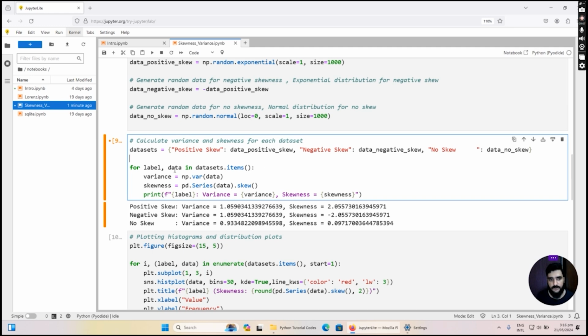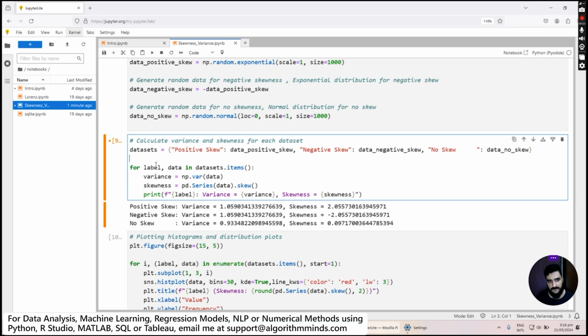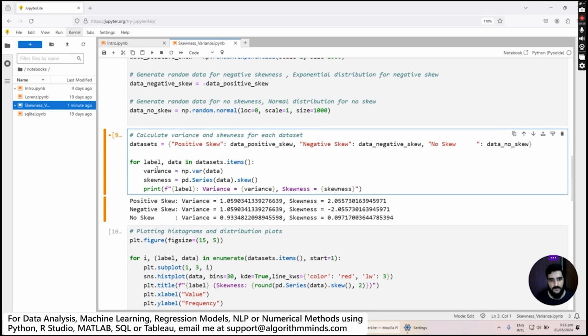So we are using a for loop: for label, data in dataset.items. Here label will contain the label of the distribution or key, which in our case is positive skew, negative skew, and no skew, and data itself will contain the distribution. So our distribution is present in data.